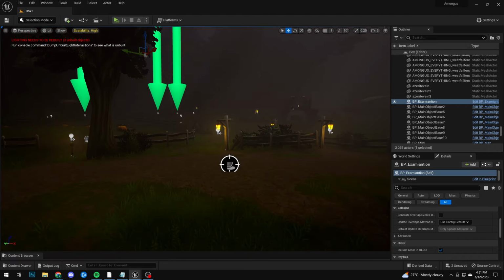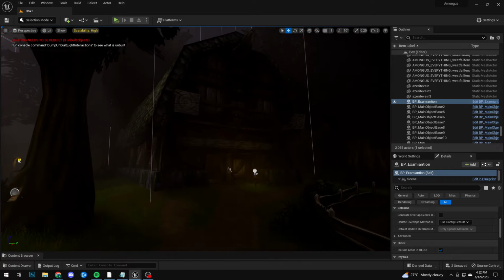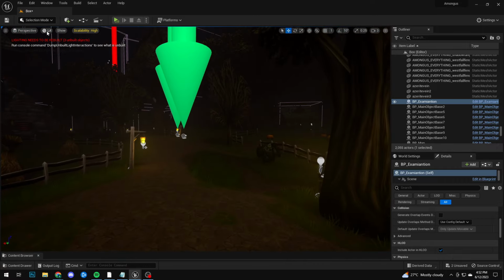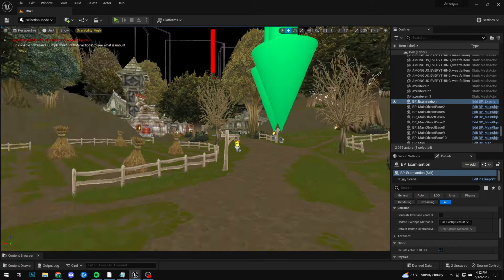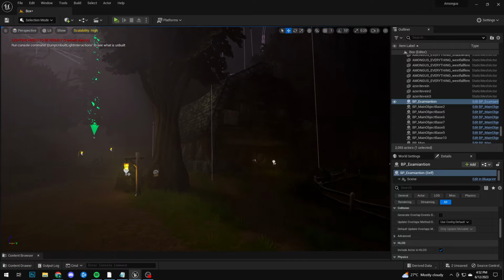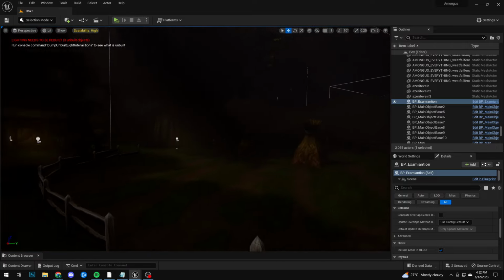The lighting in Unreal Engine 5 can make any asset look good, but WoW assets actually look pretty decent on their own. It's just the lighting in World of Warcraft is very flat. This is what it looks like in WoW. It's just flat, but if you add a little bit of juice, a little bit of realistic shadows, it just instantly makes it look 10 times better.